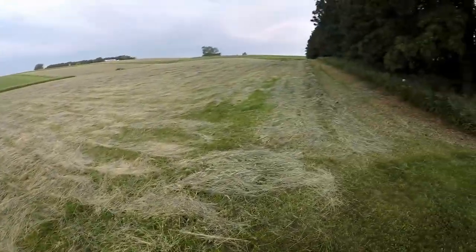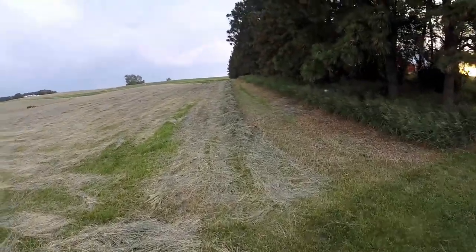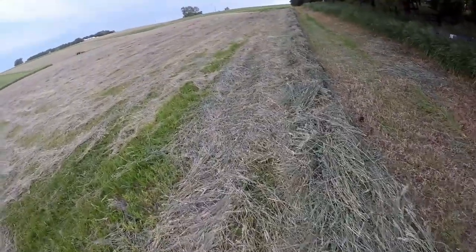It's finally Monday. The date is June 15th, I believe. Yep. We're out here at the hay field this morning. It's about 6 a.m. As you can see, this hay is like bone dry. It has been extremely windy the last couple days, so this hay has had no problem drying down.